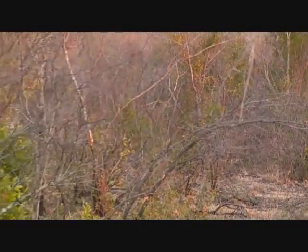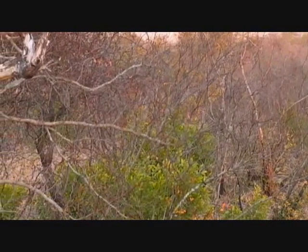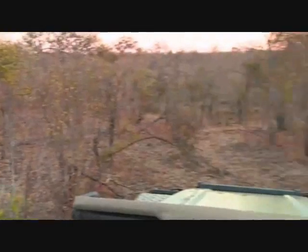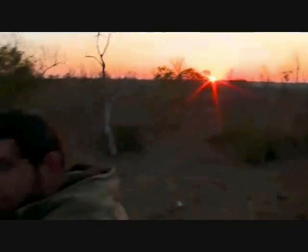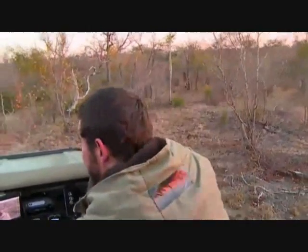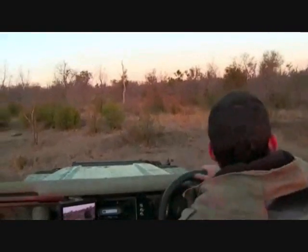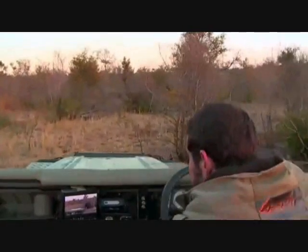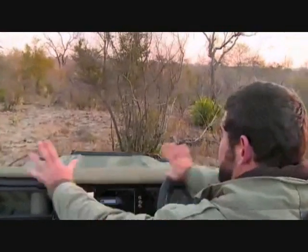This is incredible. Absolutely awesome. I think there's about 8 or 9 hyena in this area, and they've moved off from where that one has just gone to smell, and we're going to try and stay with them, keep in the action. That audio was absolutely incredible. It's the closest I've been to hyena making a serious racket, so I'm glad you got to hear that. It's getting a bit thick in here, so we're going to have to think about the route that we take.